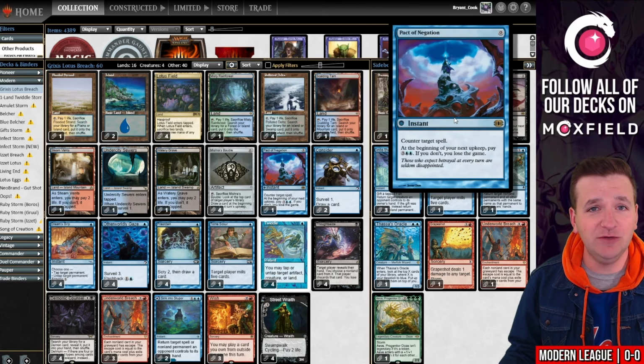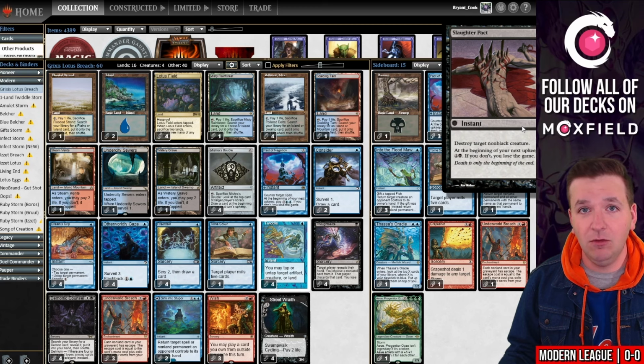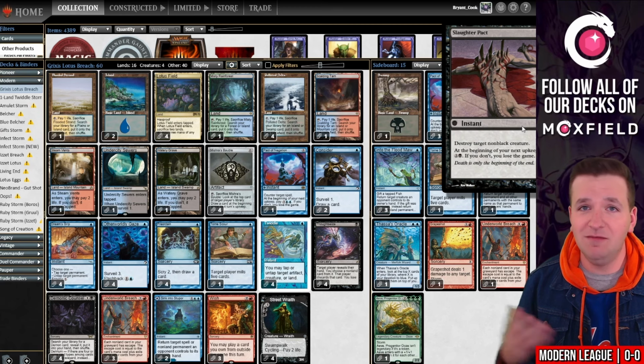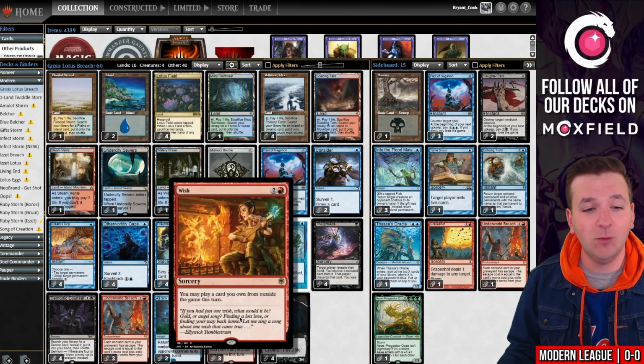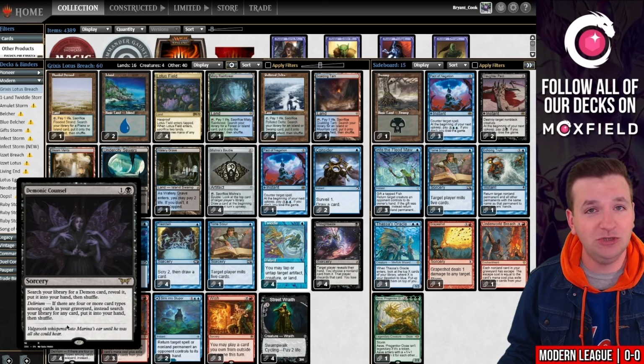We have Pact of Negation for blue decks. We have Slaughter Pact for creature decks, like ones with Magus of the Moon, Harbinger of the Seas, Drannith Magistrate, Magebane Lizard, all those sort of things. You want to leave 1 in the sideboard for Wish, but then you can bring 1 into the main deck for Demonic Counsel, which, you know, having these silver bullets goes a long way.